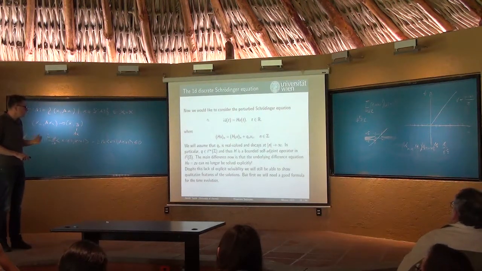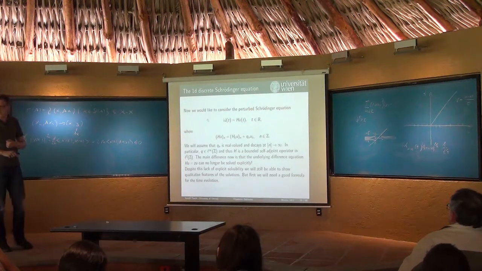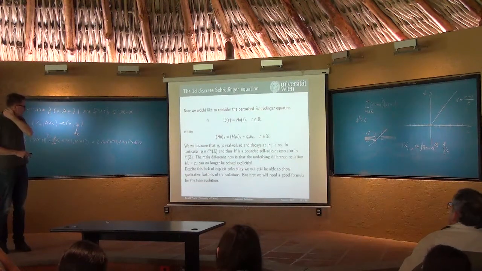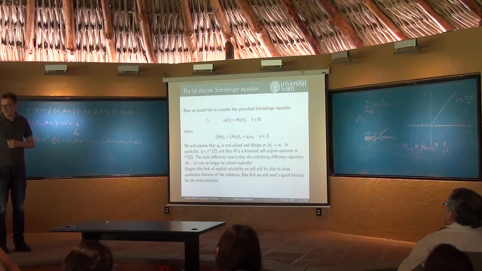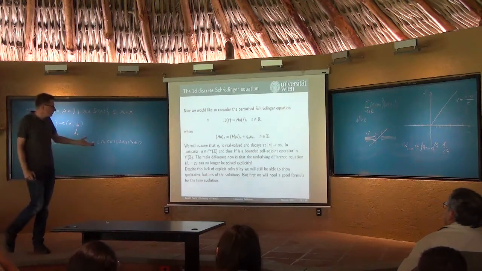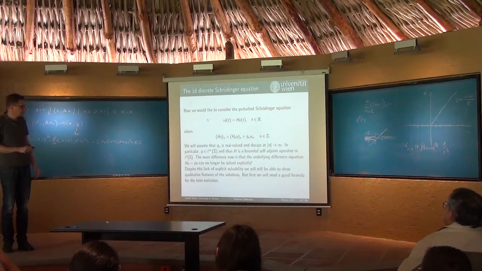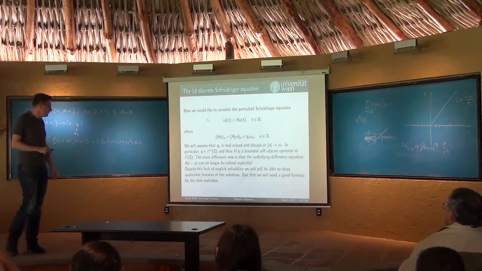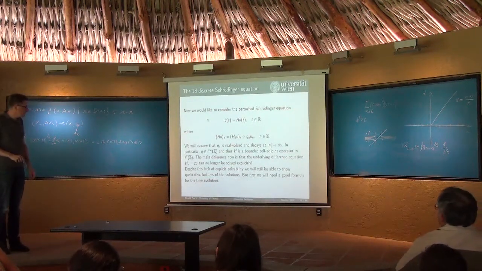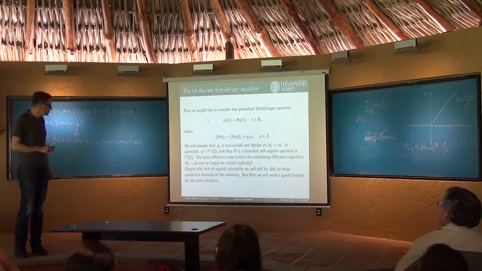And the problem is we can no longer solve these underlying difference equations. Even though it's a very simple difference equation, this Jacobi equation here, it's still not possible to write down a solution explicitly. So the first thing is we need a good formula for the time evolution, to see what will replace our explicit formula, which we got from the Fourier transform. That doesn't work anymore because the Fourier transform would turn this into a convolution kernel, so we don't gain anything if we apply the Fourier transform right here.